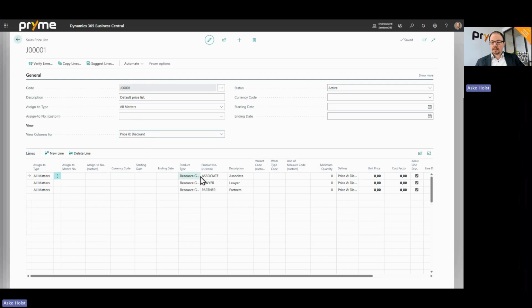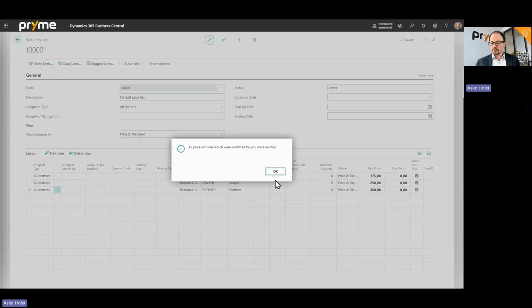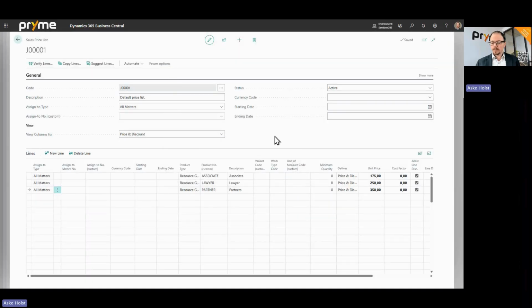And here we can say, I have some prices set up. And actually, this was a bit of a strange list because my prices are set to 0. So I'll put some prices on here just so we have them. And then I should verify the lines to make sure that the price is right. So it's quite similar, but one of the differences again is there is no concept of a resource subgroup in here. And again, the best price principle also applies.